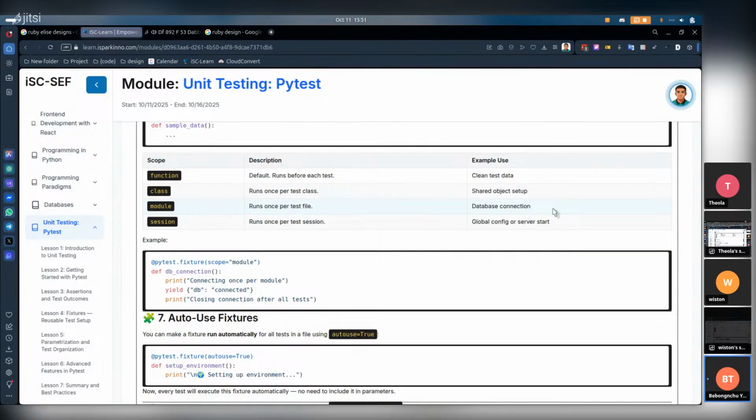So you see the first one, function scope. If you have several functions in your test file, the fixture is going to run for every function. But in the case of module scope, the fixture runs again only after you're done with all the functions in the module or file.